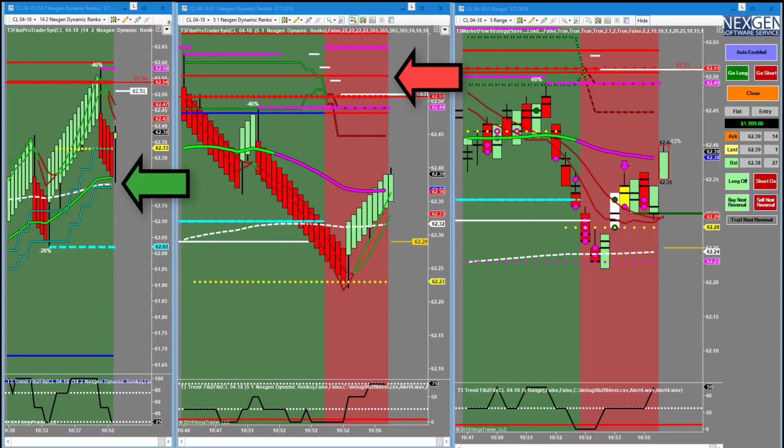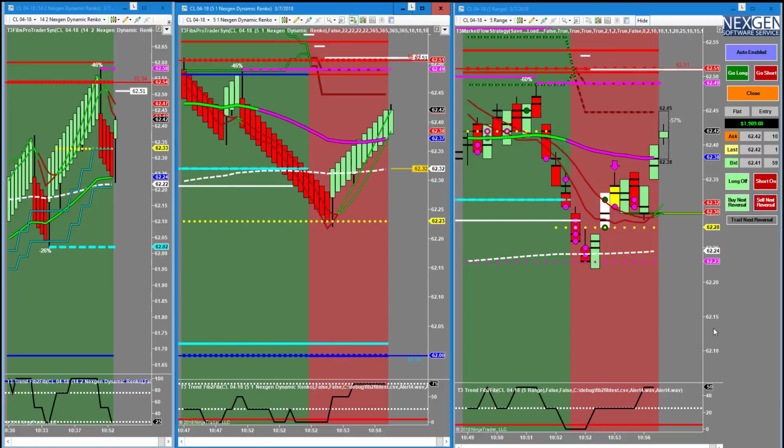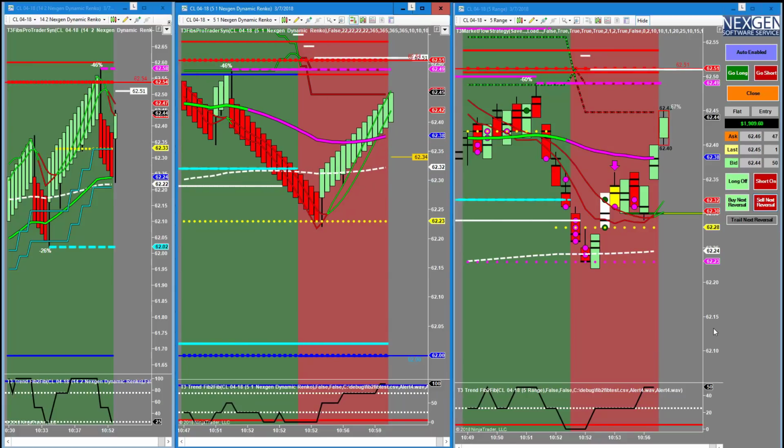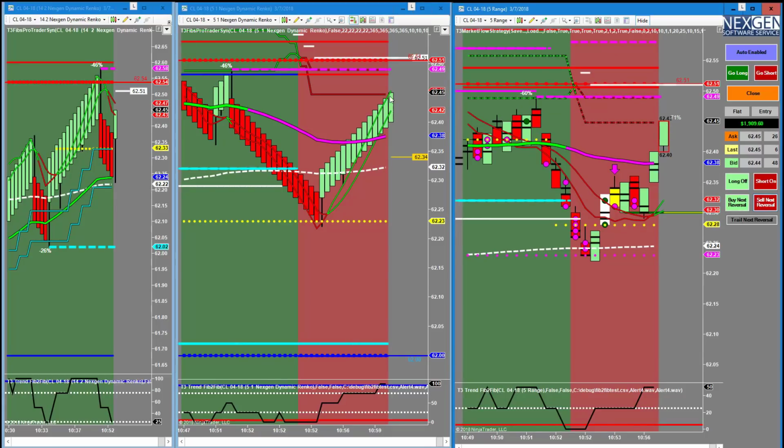And do we want to take the trend trade short from the mid-band on the small chart? Or is this look on the 14-2 chart probably going to bounce us up a little bit higher? Again, these are the things that you have to think through when you're thinking about your trade. So again, you recognize the large gap on your 5-1 chart. You recognize the mid-band and the strong triggers up on your 14-2 chart. So again, this is probably not the best turn on yet until we get back up to this area up here.